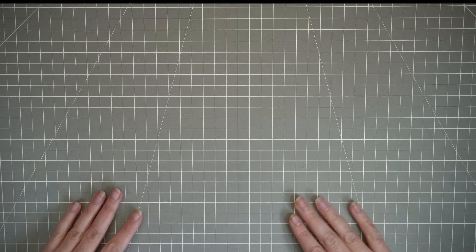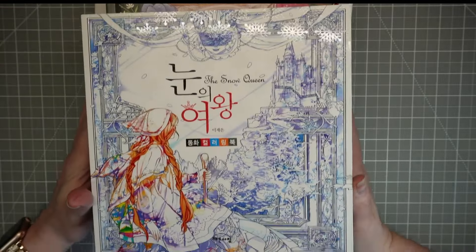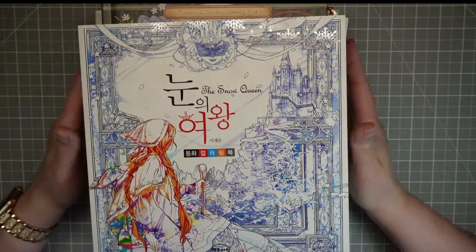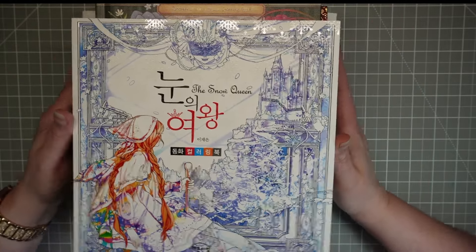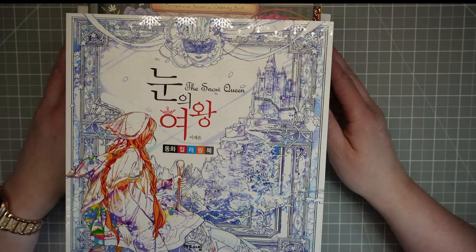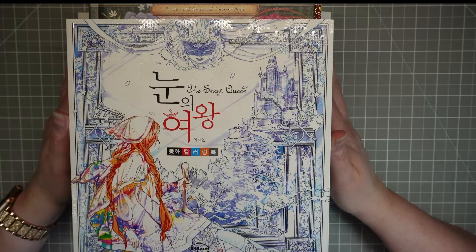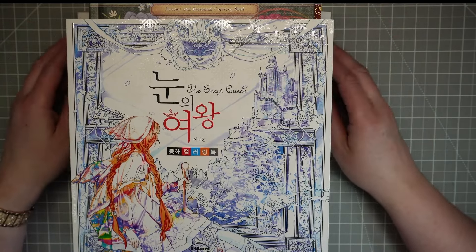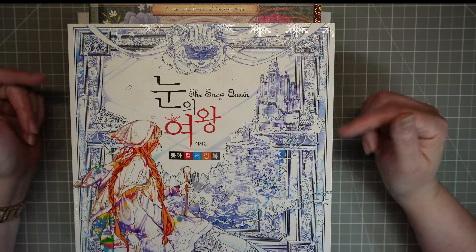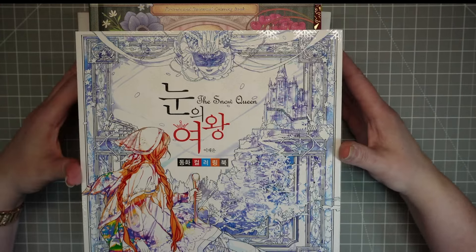Hello, welcome back to Wendy's Coloring! Today I've finally done an order from Aladdin — I've been wanting to do this for a while. I'm on Mac, and the lovely Shale's Coloring Journal did a great video on how to navigate the Aladdin website, the Korean bookshop. I'll link her below — nip over to her if you want to know how to do it.